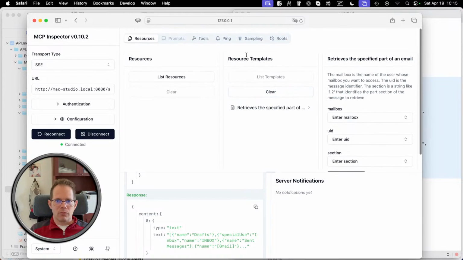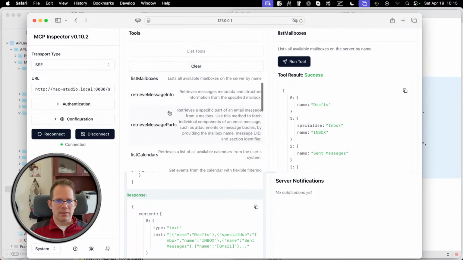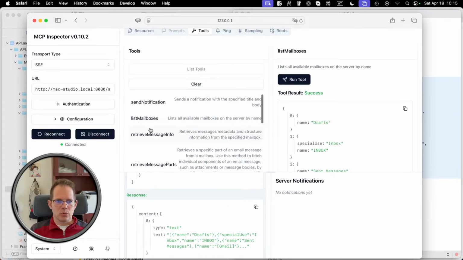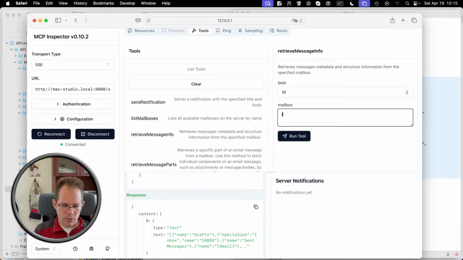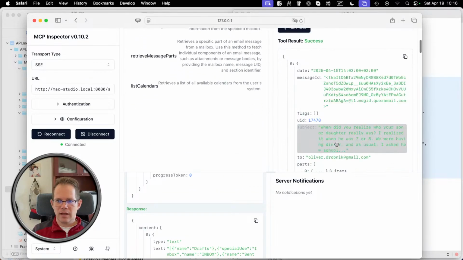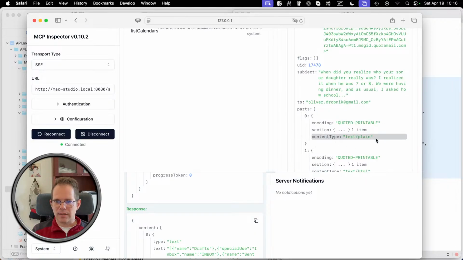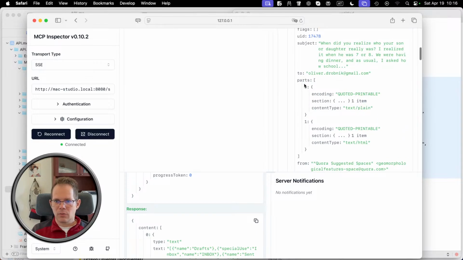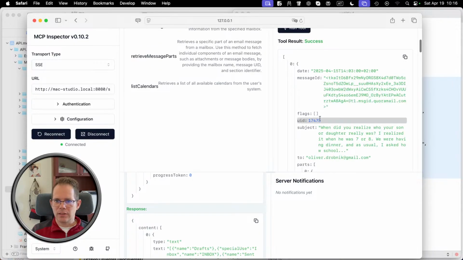And so one thing we could do is, let's say I retrieve message info, let's say at maximum 10 from inbox, then I get back these messages, and here's the part. So there's a part text plain and a part text HTML. So the part, this is part 1 because they start with 1. Part 1 of the message with this ID.